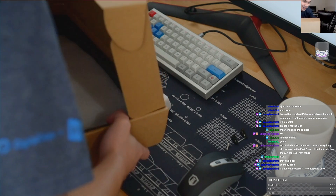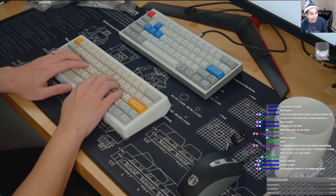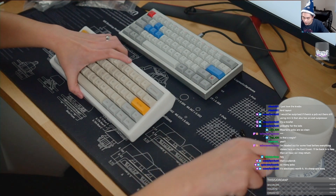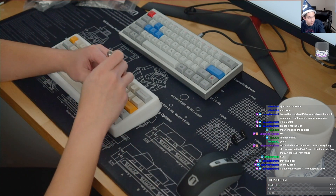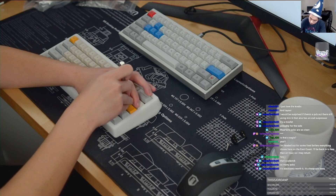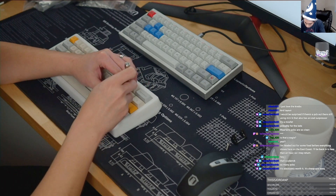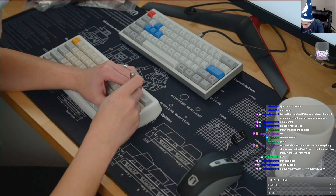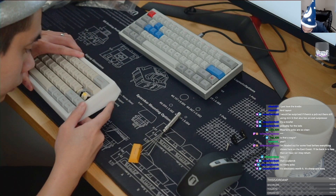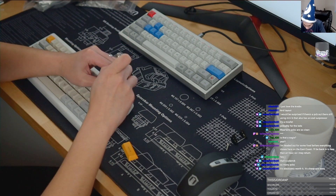I found it! It was in one of my boxes — I found my Sirius. Hooray! Okay, while I have it here I might as well just check those stabs again, right? Old stabs, old stabs — so far so good, folks. And it's a tight case. Also old stabs.